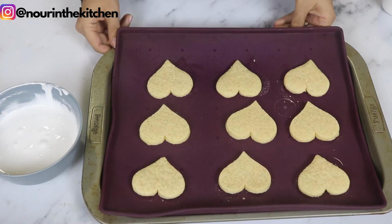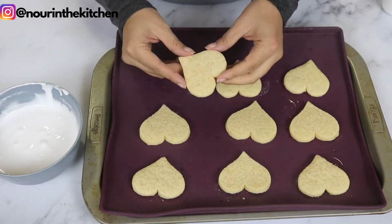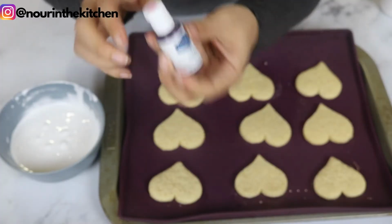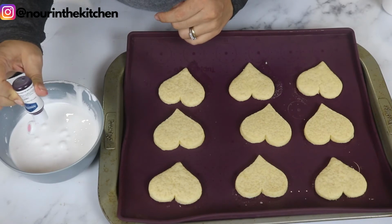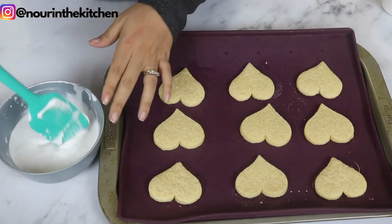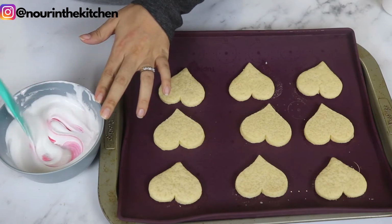Once the cookies have cooled down, I have prepared some royal icing in stiff consistency and will be adding one drop of AmeriColor hot pink into the icing. I will then give it all a quick swirl, not mixing the food coloring through, but creating swirls of color, which will allow me to achieve this tie-dye effect.